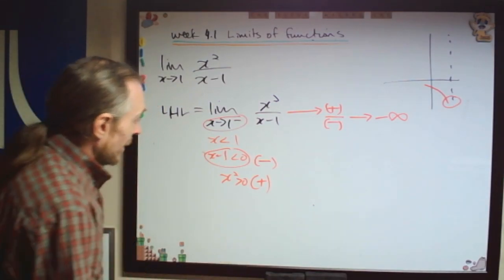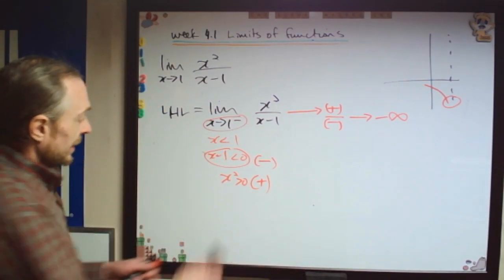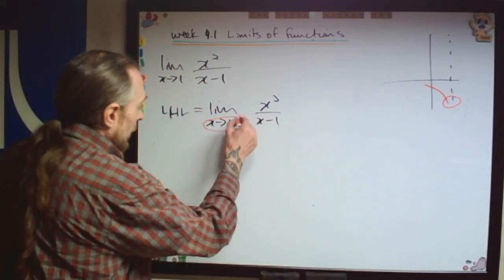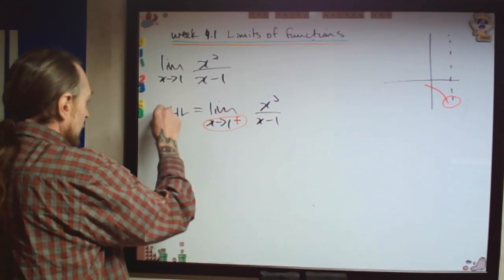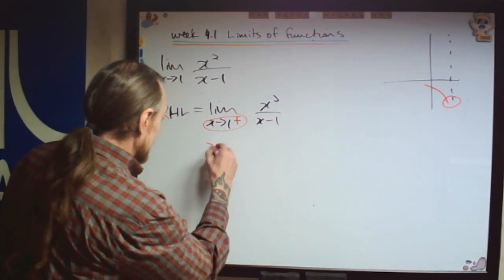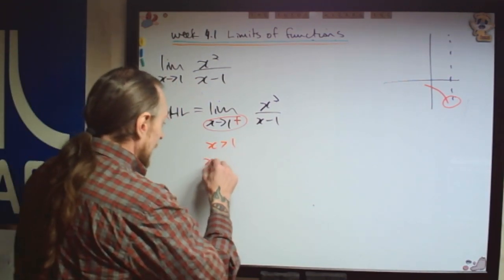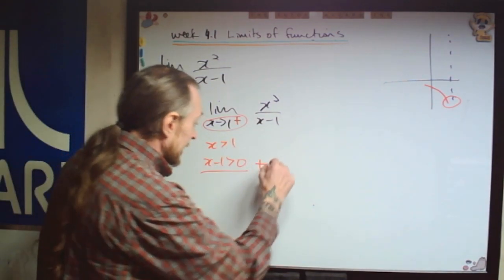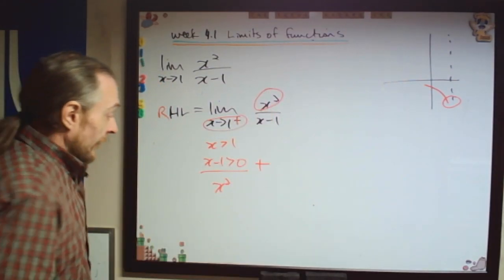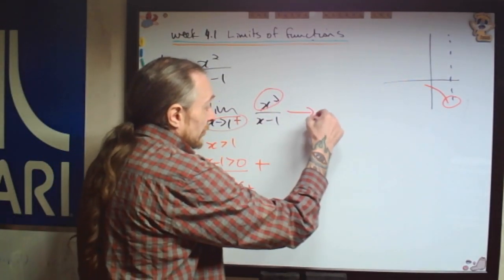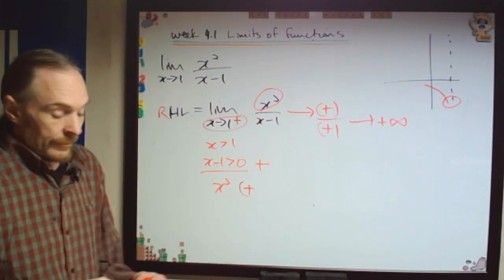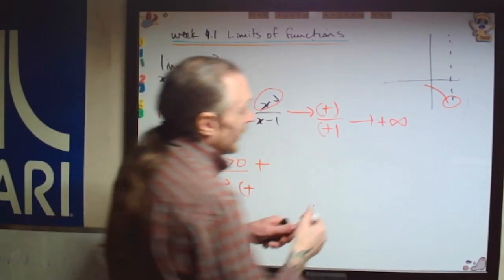On the other side now, let me be lazy, and we're going to do this assessment. Nothing changes except we're going to now do the right-hand limit. When I switch to the right-hand limit, this now tells me that x is larger than 1. So x minus 1 is larger than 0. So this thing is positive, and x squared, the other piece, is also positive. So this is going to approach a positive over a positive, which is positive infinity. That was the assessment on this side.